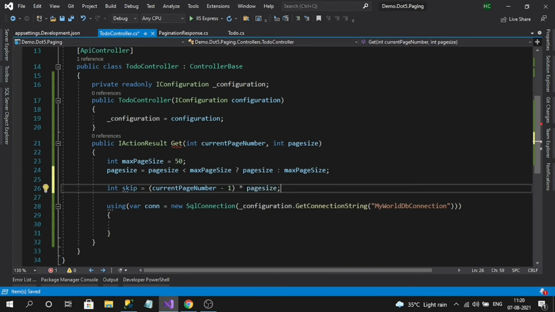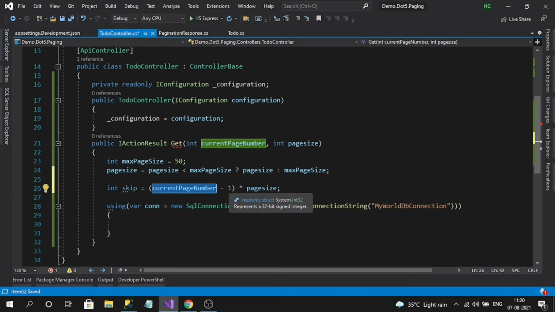So this formula will give us how many records we need to skip. So if the user sends current page equal to 1, then 1 minus 1 is 0, and it's going to multiply by the page size value. So anything with 0 will be 0. So on the initial page there won't be any skip value.